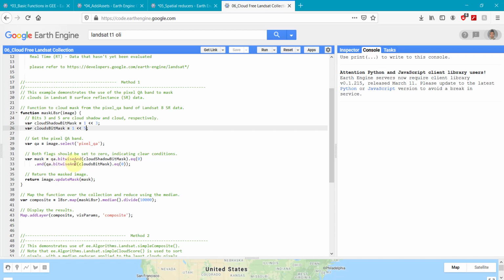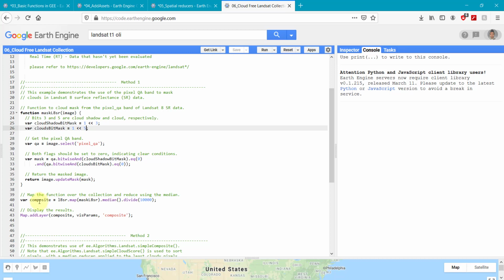We define that as a mask, apply that mask and return that image after masking, and we use the function. Here we have not used any date filter or any other reducer, but we first use the cloud masking algorithm as a function here.